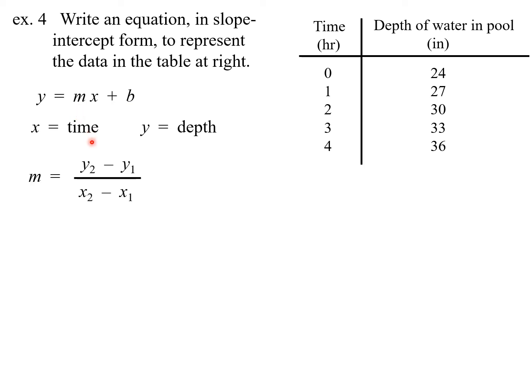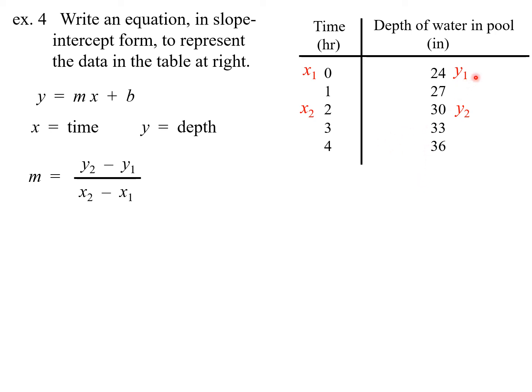To find the slope, we're once again going to use y2 minus y1 over x2 minus x1, where the 2 points here are going to be 2 of these points right here. Now we can choose whichever ones we want, just because I chose that one to be my first point and that one to be my second point. Again, you could choose any 2. If you did the math right, we're going to get the same answer in the end.